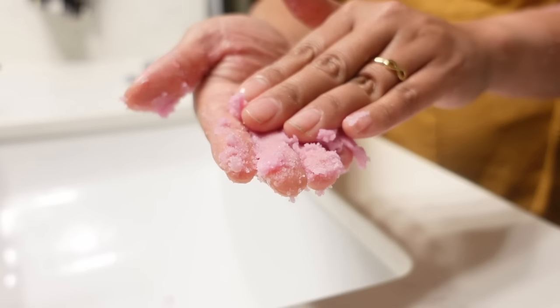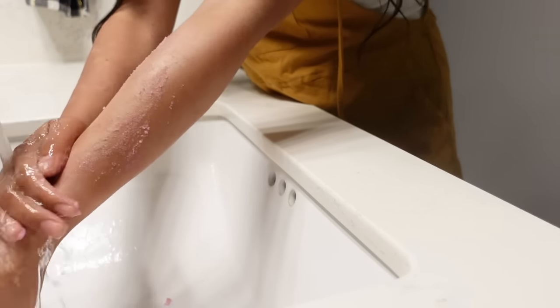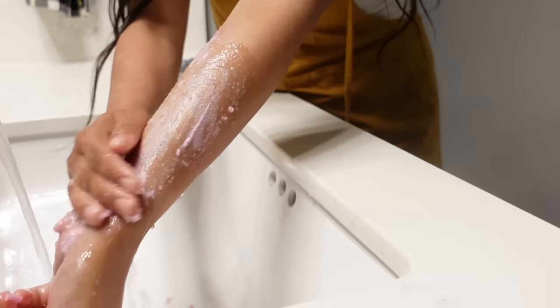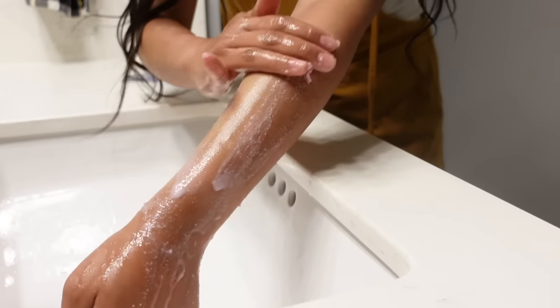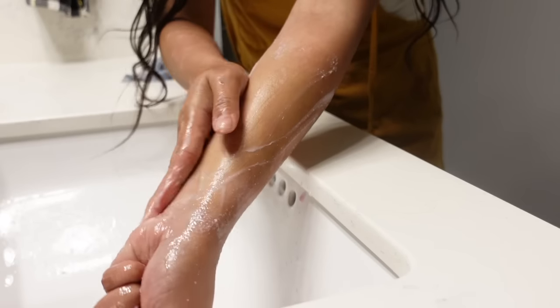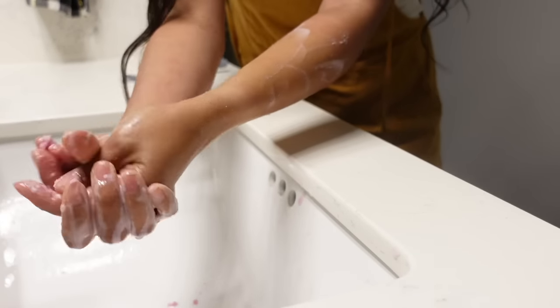That is gorgeous. Wow. And you can see it turns into lotion when you apply water. So it will really moisturize your skin as well as polish it. It smells so good. And my arm feels nice and smooth, but also hydrated, which is awesome.